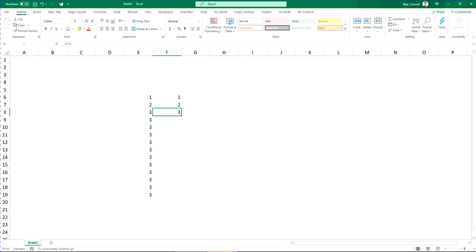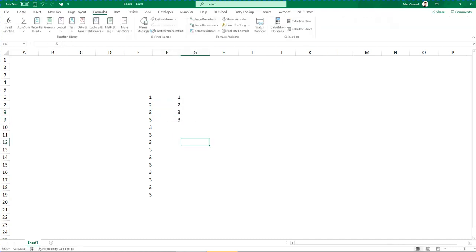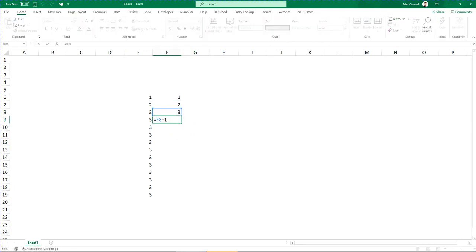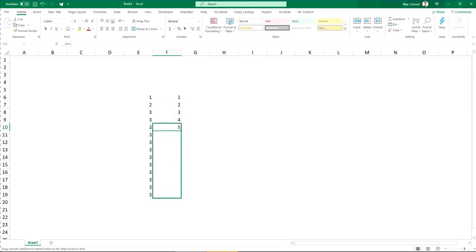If I drag this down now, instead it's going to be dragging this formula down. So if I drag this down once, see what happens. It's now going the same formula. It's moving this box down each time, going plus 1. So the formula is not changing, but the cell that it's linking to is. So we can drag this down and all of a sudden we have a pattern.